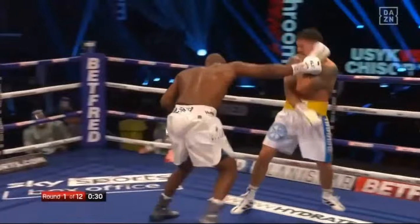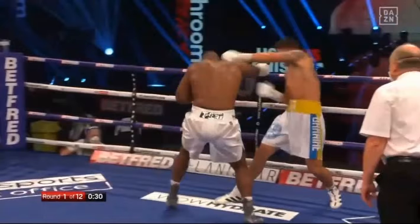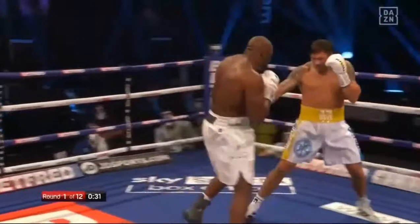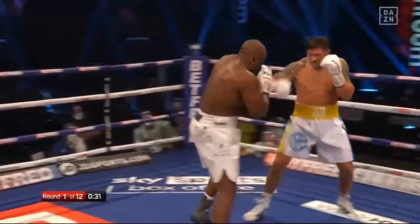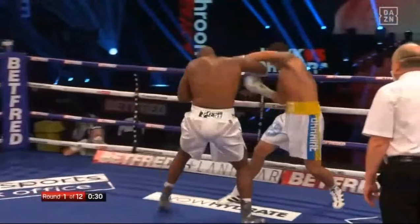So Usyk says he has to start getting control of that shot. He's feinting, sees the shot coming, and finally finds an opportunity to block it. He pendulum steps back and lands an excellent counter straight left hand — catching counter style — and very likely the best punch that Usyk landed all fight. But it has nearly no effect on Chisora, who is still able to close the space and get a hold of Usyk and lay some damage on him. Still, Usyk does finally land that counter, setting a trap and drawing Chisora into his line as he moves off of it and into his counter.